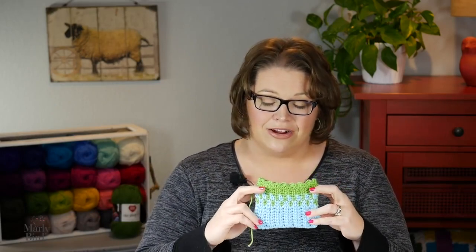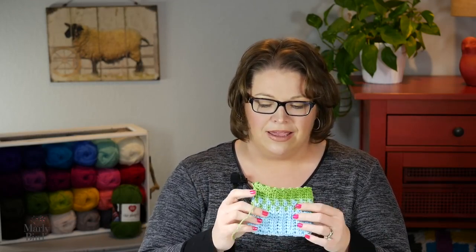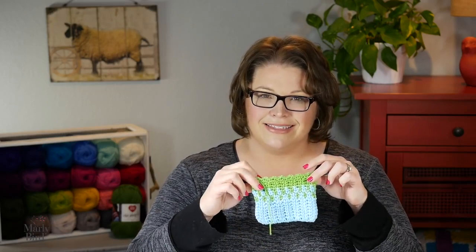I don't know about you, but I really love this particular little stitch pattern. I love the feel of the scrubby smoothie yarn. It's really nice and soft, 100% cotton yarn. It feels great, and I think it's perfect for a little tote. I'm gonna make this a little coin bag. I think this is a cute little coin bag. I just love it. I had a good time.